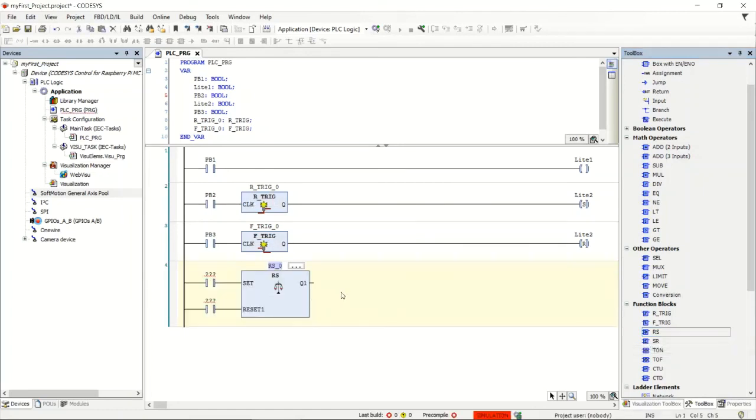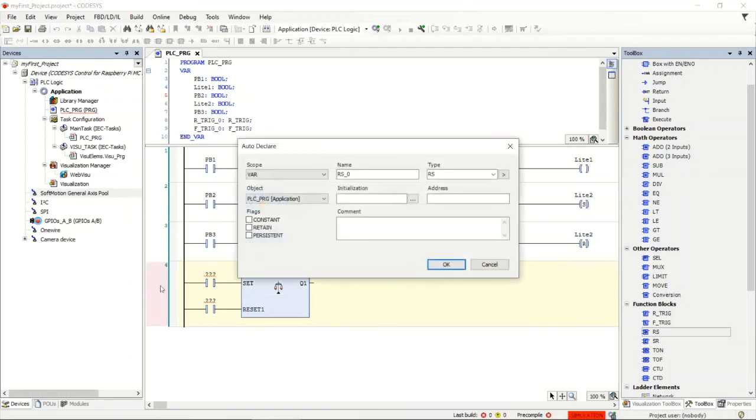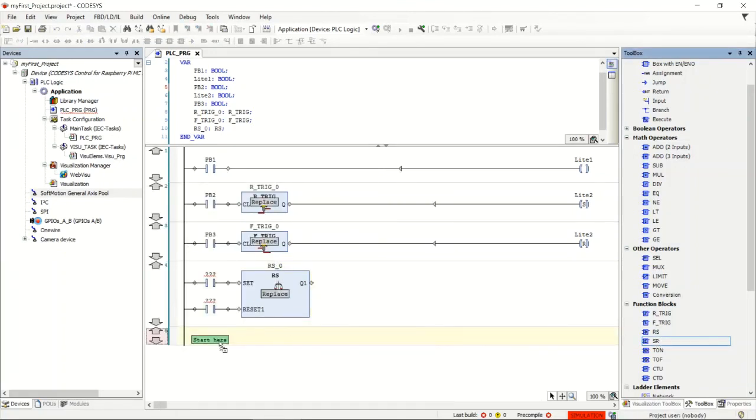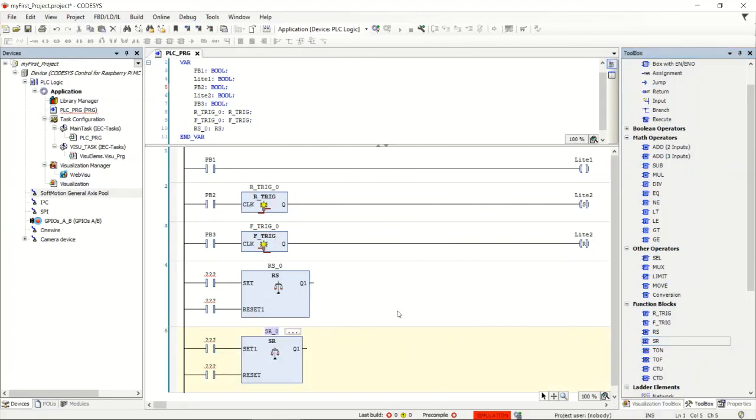RS down, this is a reset set instruction, and it allows it to do its instance tag. This one compared to, let's say, the SR instruction. If I right click, insert a network below, and do the SR instruction, you'll notice it again will give it the instance name.